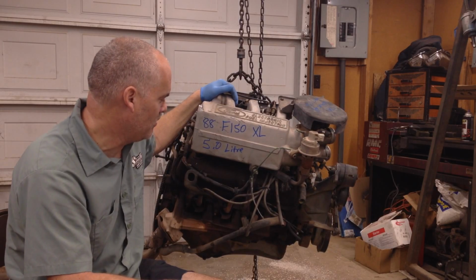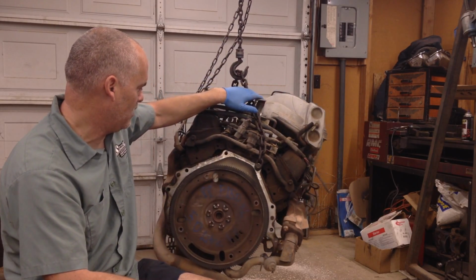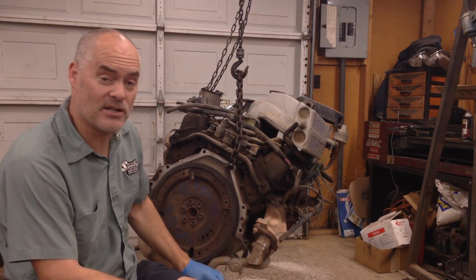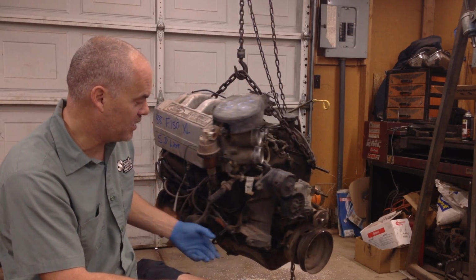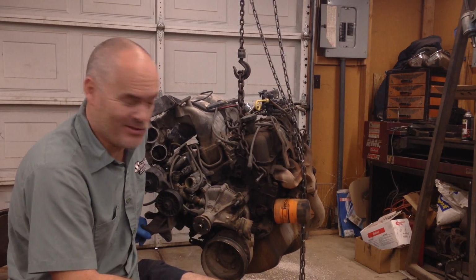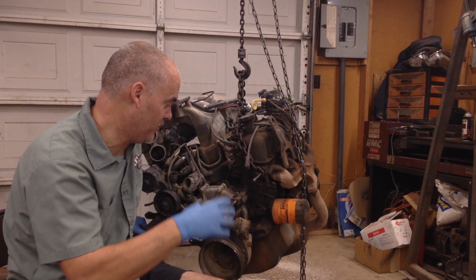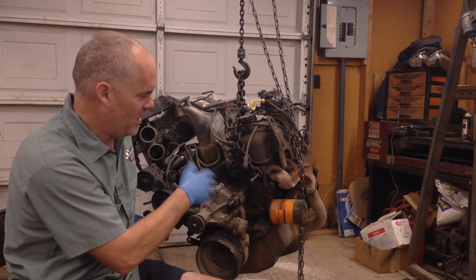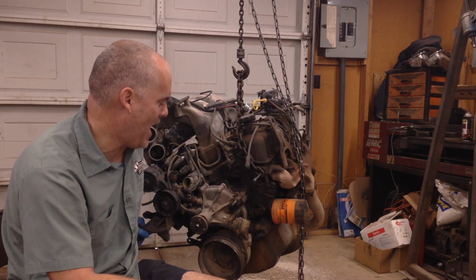I'm not against fuel injection, but a lot of times people think, well, that's a fuel injected engine, or that's a smog engine, that's not any good for a hot rod. That's actually not true. You can build the basic block itself, and the intake and head configuration really hasn't changed on these things since like 1965. There are subtle changes as far as different pulley setups and timing chain covers and all that, but all the stuff from the early model engines is pretty much compatible with these.